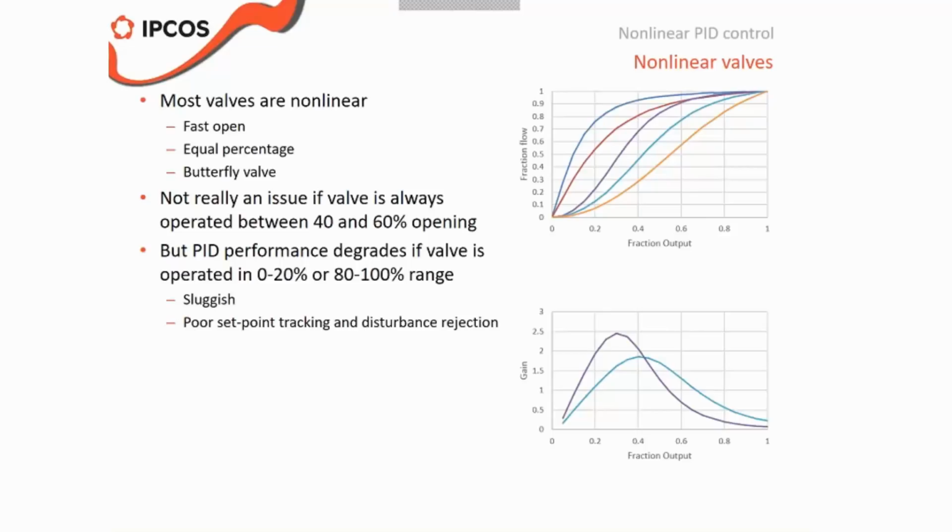Same for the pink line. I mean, that's even more nonlinear. There the gain changes from about 2.5 to, at the end, about 0.0 at 100%. If I calculate the ratio, it's about 30. That also means that my process gain will change by a factor of 30. And the PID tuning depends on the process gain. So if my process gain already changes by a factor of 30, that also means that my tuning needs to change depending on where I operate the valve.